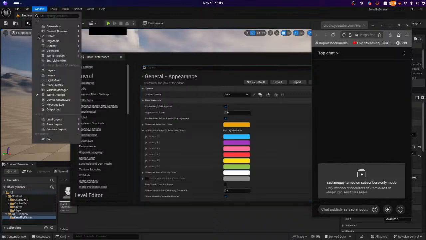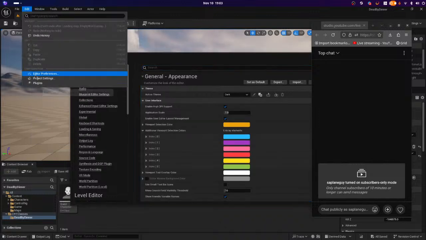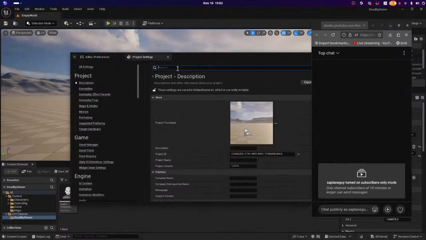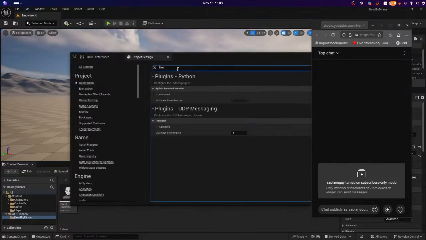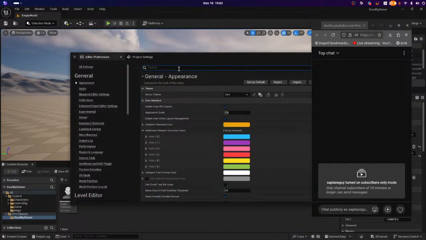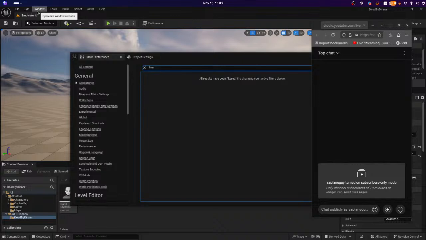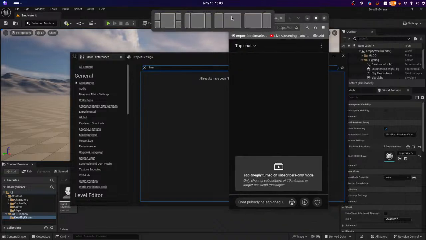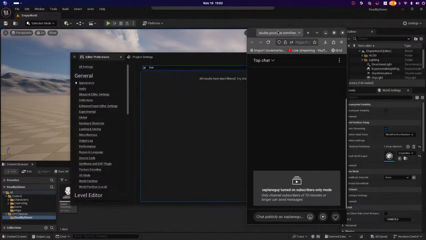I swear it was up here, but maybe I am wrong. It's not project setting, is it? Live. Nope. Editor preference. Live. Nope. World preference. Nope.